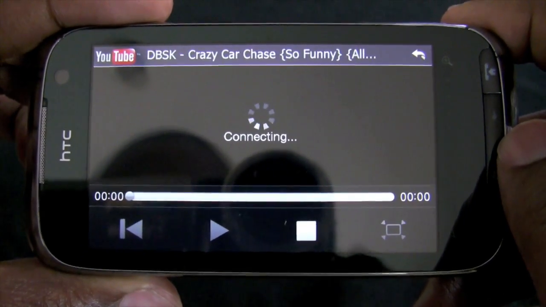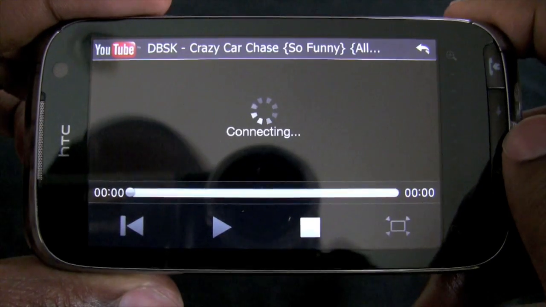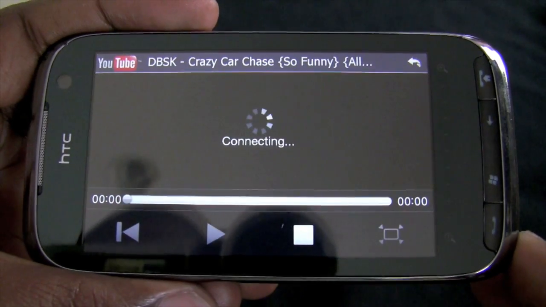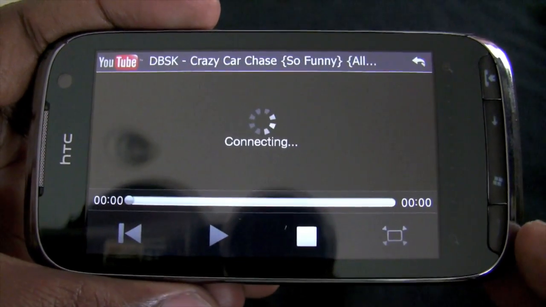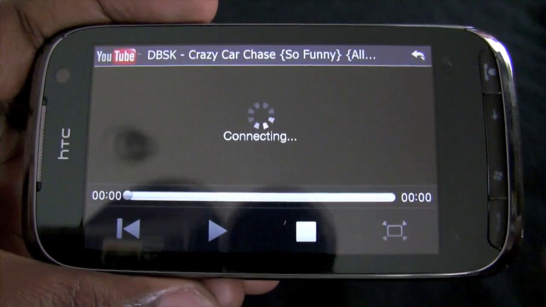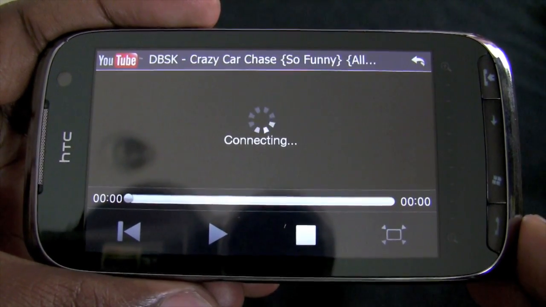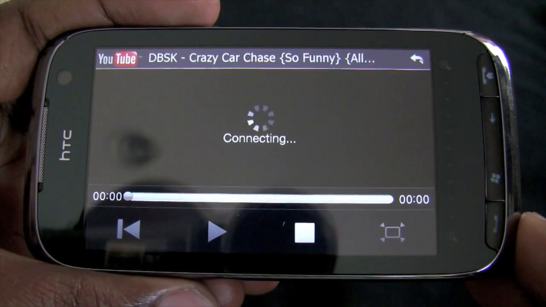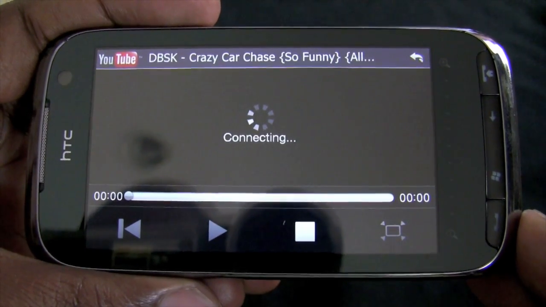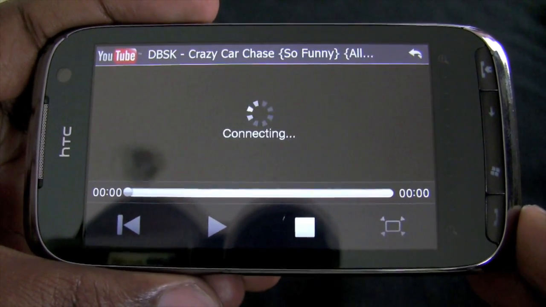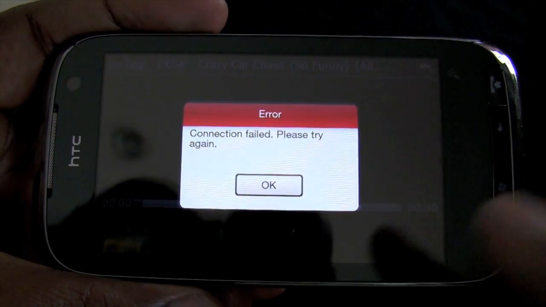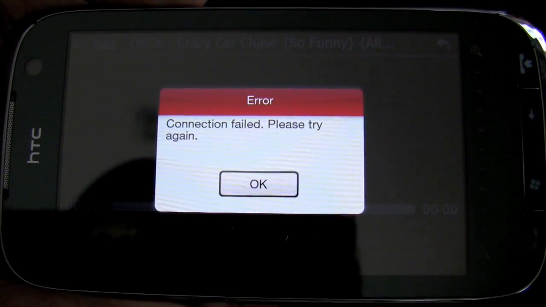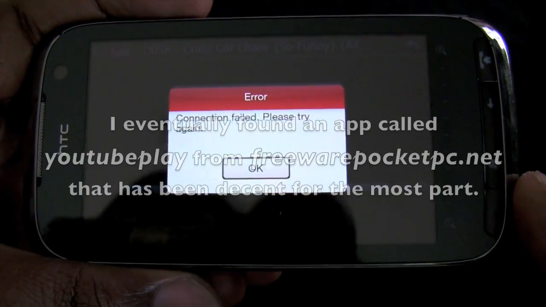I've tried to go online numerous times to find a solution to this problem, and I've been unsuccessful in doing so. For a good while, I figured that it was a problem with the application itself and not my particular phone, but I did come across a video review of this same phone on the Phone Dog YouTube channel, during which they did play a YouTube video successfully over Wi-Fi. So that let me know immediately that it was only my particular phone and not a problem with the application. And as you can see, the error message has come up, and this is the only result that I get every time I try to access a YouTube video on my phone.